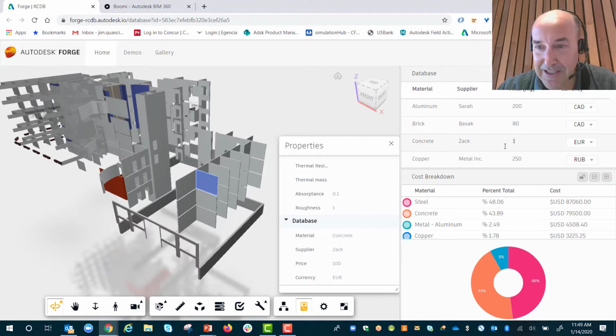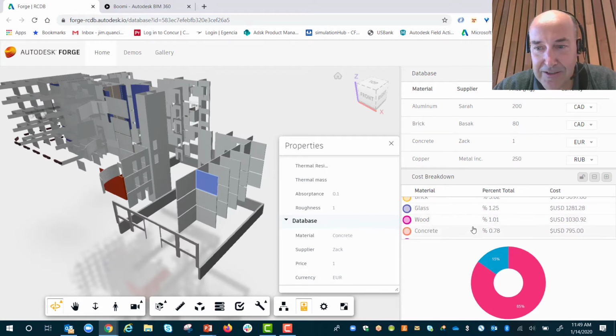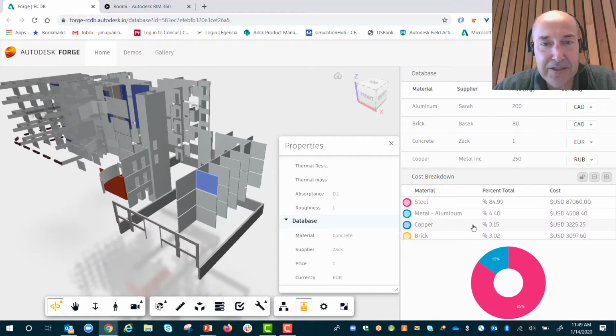How about $1 a kilogram for concrete? I'll update here, and you can see the price is updated. It's changed in the graphing. The cost analysis has moved concrete from one of the top costs to less than 1% of the cost. So everything's connected: ERP, costing, building information model, in a very easy way.